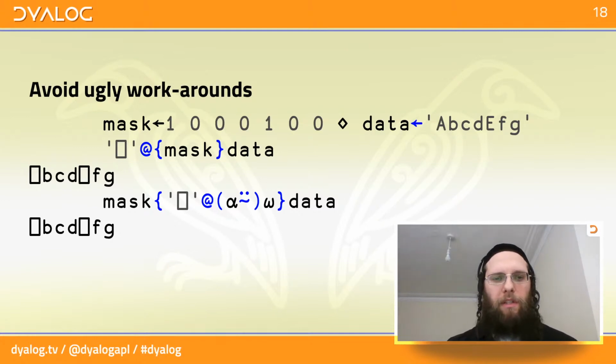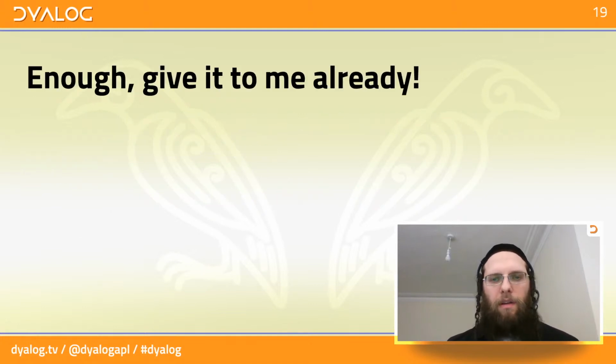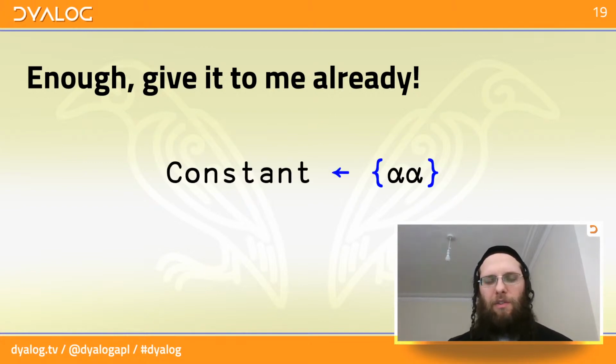An alternative to this would be to either give the outer alpha a name, or you could compute indices and use that. Right. You might not believe me. It seems like it can do all these different things, but it's actually the simplest operator you could possibly write. This is all there is to it. However, if you would try to write brace alpha alpha n brace, then things might be really obscure. Using the proper symbol for the constant operator makes everything quite clear and readable, in my opinion.